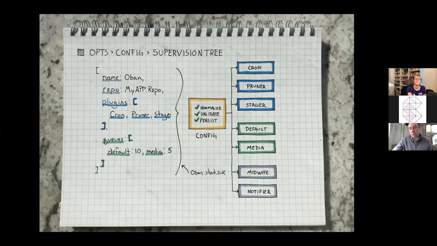So each of those queues gets an instance of the config, and that tells them how to behave, what to connect to, and what the limit is, how many things they can run in parallel. And then we have just a couple of processes or modules that are involved in every supervision tree. So it's actually very lightweight if you don't have many plugins or queues running.